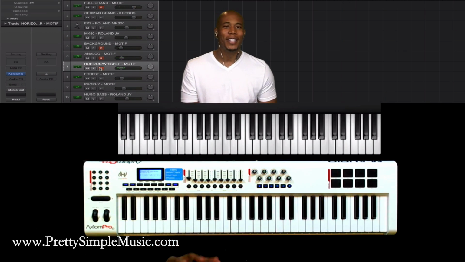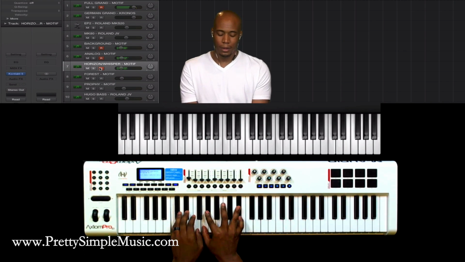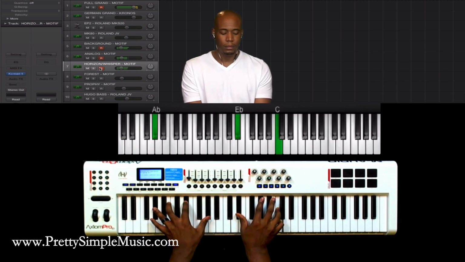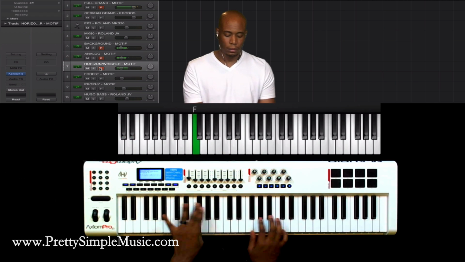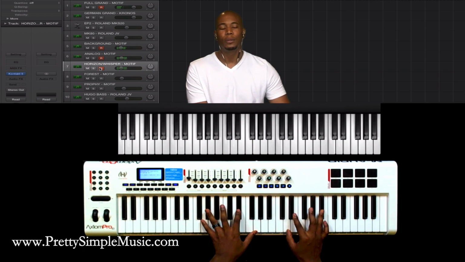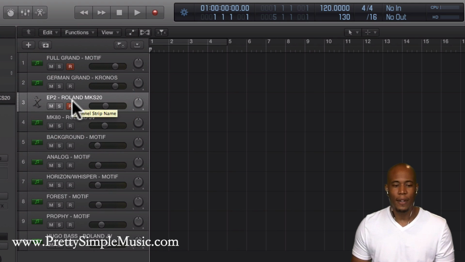One gentleman asked me what chords I played in the other MainStage video. Well, here they are. You can see them here on the keys. I mean, just beautiful. I had the MKS20 mixed in, EP2. And this EP2, there are 2 companies that have already sampled the Roland MKS20. There's Precision Sound. They did a great job. And also there's another company, Gospel Musicians, the MK Sensation. He did an absolutely wonderful job as well.